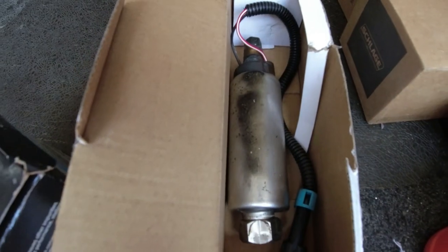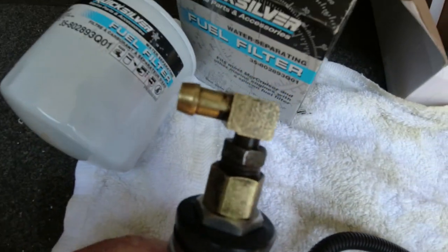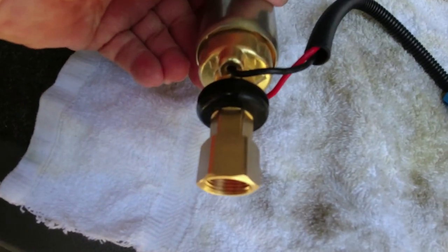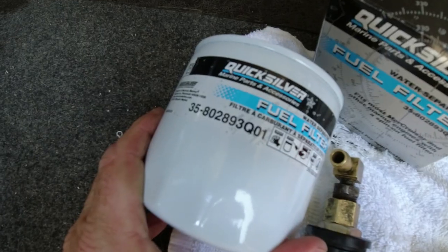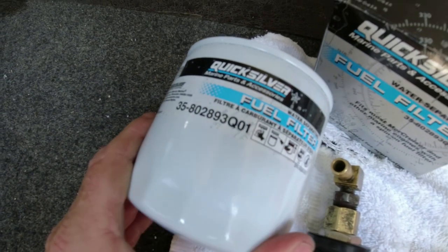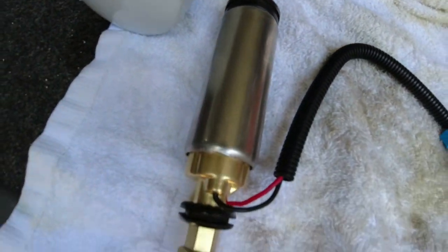All right, here we are. We have finished transferring all the fittings onto the new one. Everything's been cleaned, everything's set. And the next thing we're gonna do is change the water separator filter. And we'll do that next before we install the new pump.